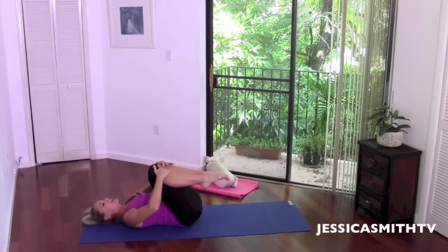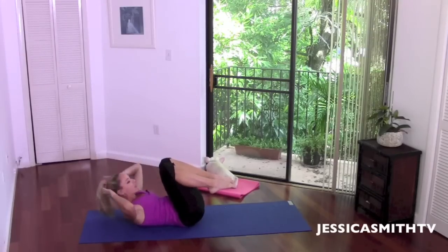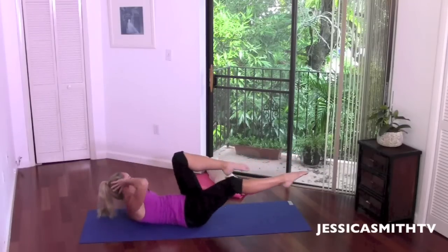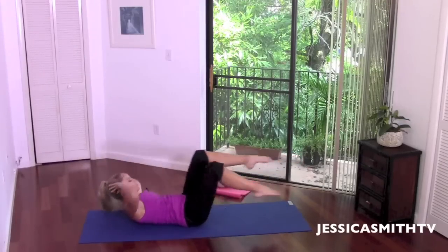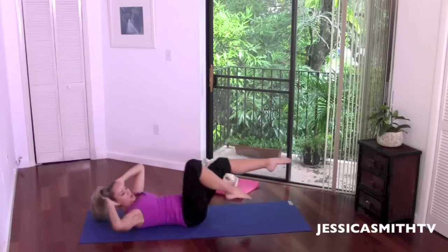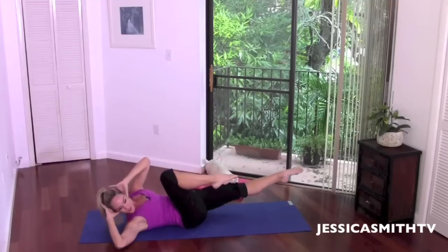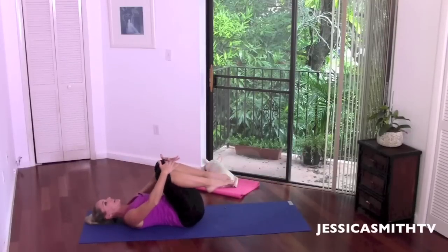Let's hug the knees back into the chest. We're going to curl back up, keeping those legs reaching in and out like we did before — but now we're going to take the hands behind the head and continue with that little twist motion. In and out, reach it, inhale and exhale. Open your elbows — single counts. Really keep that knee still pulling in towards your chest, turn the shoulders, elbows are open, relax your neck. Four more, three more, two more, and one. Hug the knees, relax.